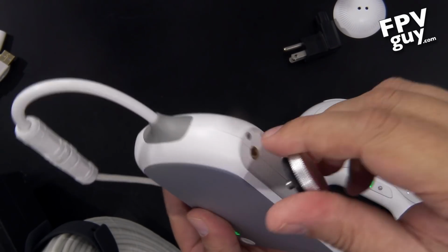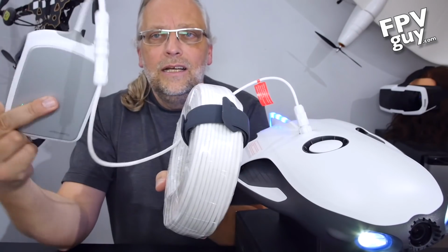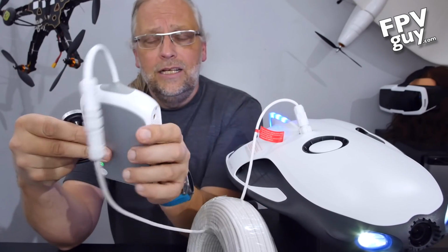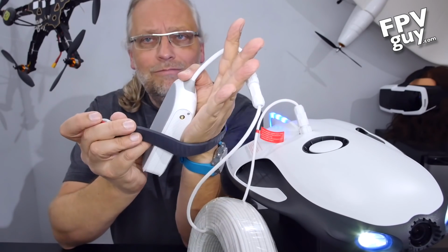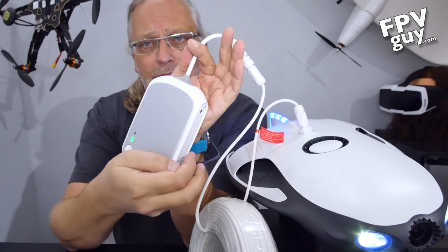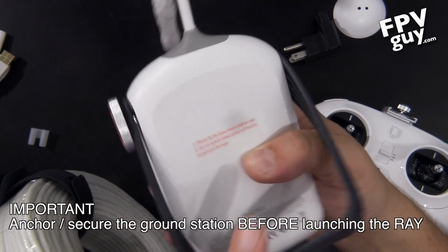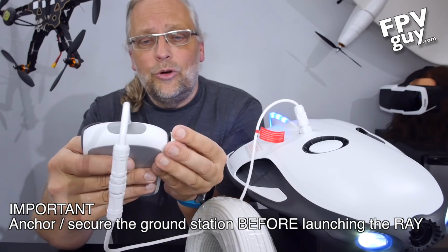Notice how this unscrews. This is like a safety belt, because when you have this, notice there's nothing in between here. So if you start pulling out on this cable, this is going in the ocean. You don't want to do that. So you want to basically wrap this around something, kind of like my hand, or I suggest a pole at the beach. So find a firm object that's not going into the drink. Wrap this around, so you can see this big loop right here. Wrap it around and screw it back in on the other side, and now you have a safety attachment that's gonna keep it from going in the drink.